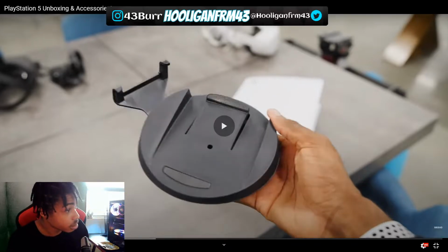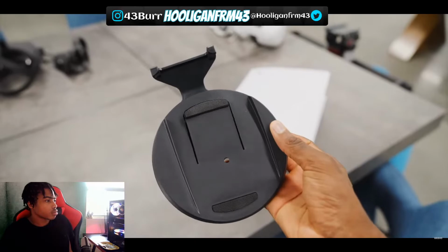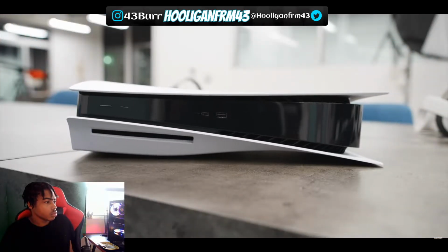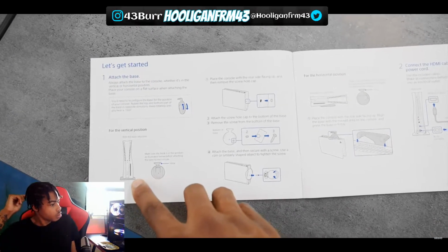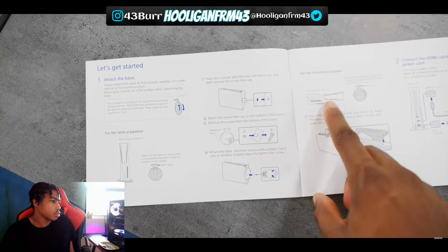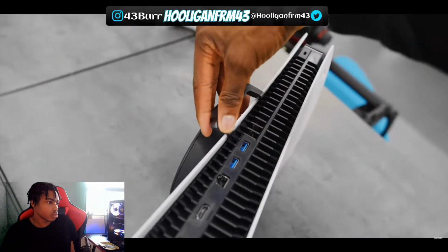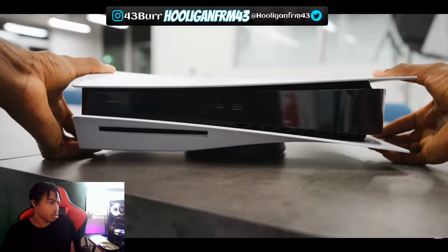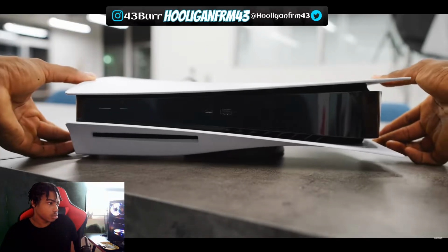It's crazy, man. The dock is needed to sit the PS5 flat on its side, because without the dock, the PS5 just doesn't have flat sides, so it doesn't really sit totally flat. So in any of the media you see with the PS5 sitting on its side, you always see this little black dock underneath it. That's this thing. So don't throw this out. It attaches if you want it. You can hide it away if you don't, but you'll probably want to have this around if you ever switch to it sideways someday.